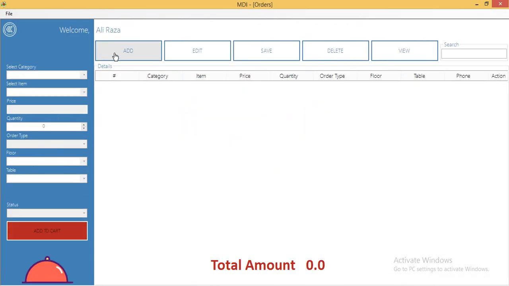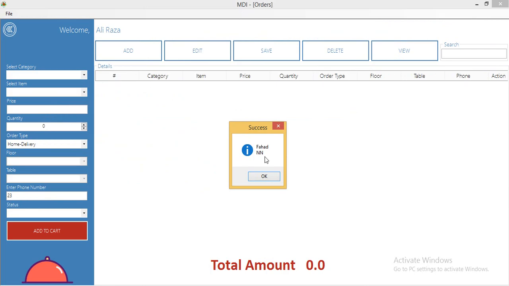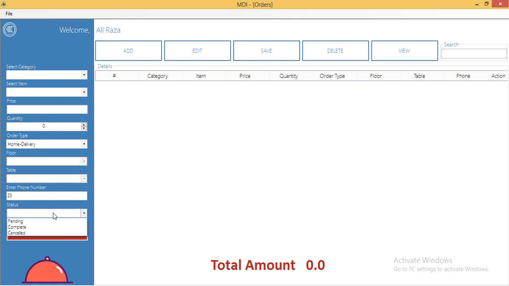Login, orders, and then we have to specify the type, home delivery, and then 2-3, tab, step out. Look, so when you are on phone, takeaway or home delivery, when you enter the phone number, you can verify. So you are speaking to Mr. Fahad, right? Okay, so your address, please confirm your address. You have experienced this thing when you call the restaurants. So this is how you can fetch the address, and then when you click OK, you can carry on with the other things. Hopefully you have understood everything.